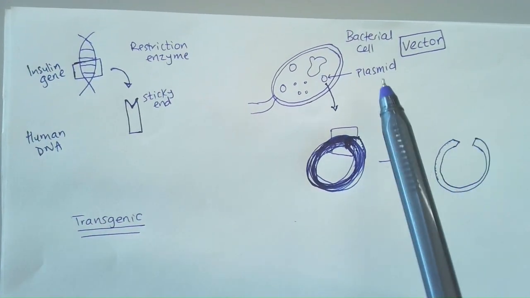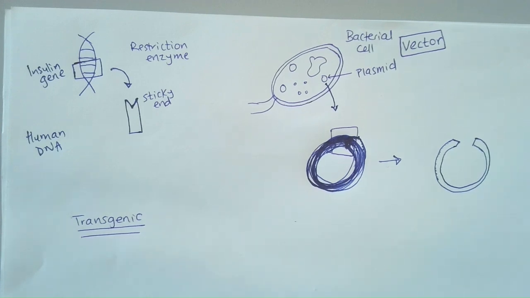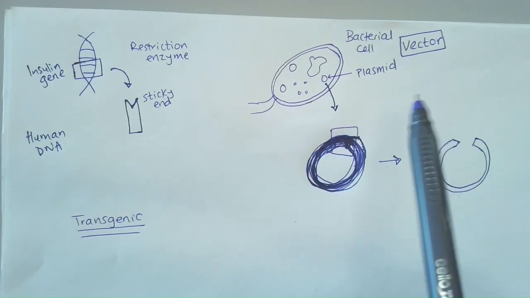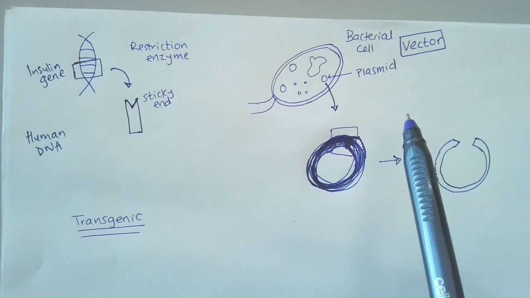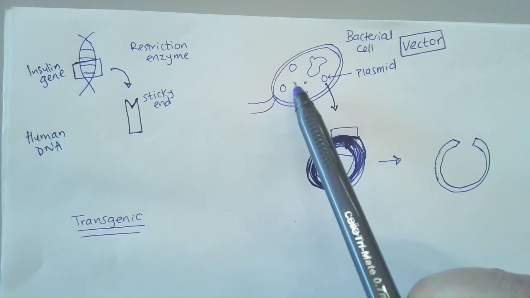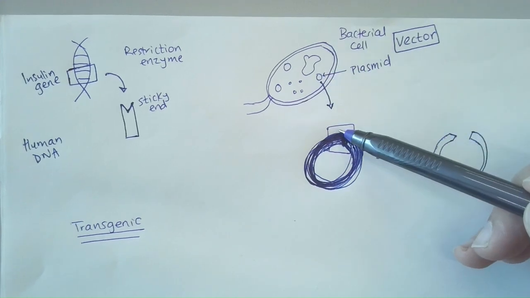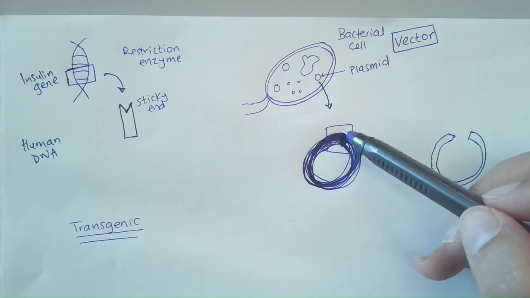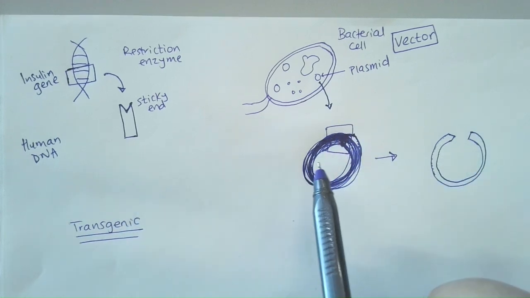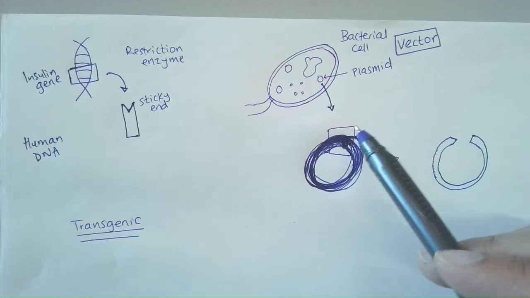Then we turn our attention to bacterial cells. Now, bacteria divide really, really quickly. They reproduce quickly by binary fission, so they are useful to us. They also have plasmids, which you know from Unit 1. These plasmids are extra bits of DNA, and the great thing is you can take a plasmid out of a bacterial cell without killing the bacterial cell, and you can reinsert it. So what we do is we take out a plasmid, and we select an area about the same size as our insulin gene, and we cut it out to get rid of it. We don't need it, okay?